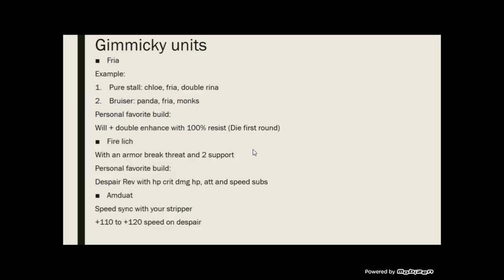Okay, lastly, I'm going to talk about M-Duet, which is Dark Horus. I really want one, but I have really bad luck with Light Dark Scrolls. Basically, if you have an M-Duet, very lucky, you want to speed sync him with your Stripper, being Praha, Juno, whatever. Basically, you want him to move straight after your Stripper strips the opponent's will runes. So ideally, I don't own one, so I haven't tested it out. I heard you want him to be plus 110 to plus 120 speed on Despair, and he is a very strong counter to Tiana teams.